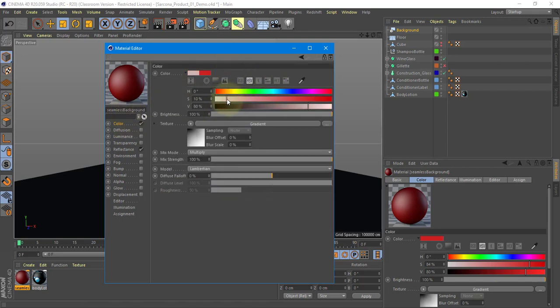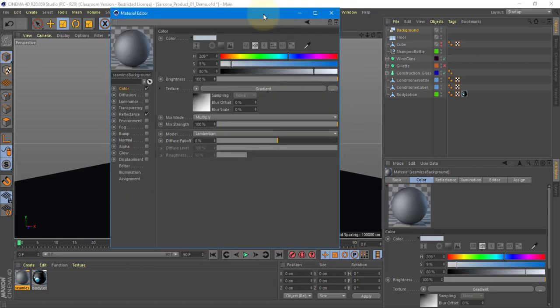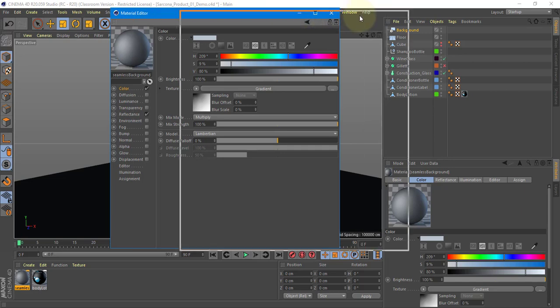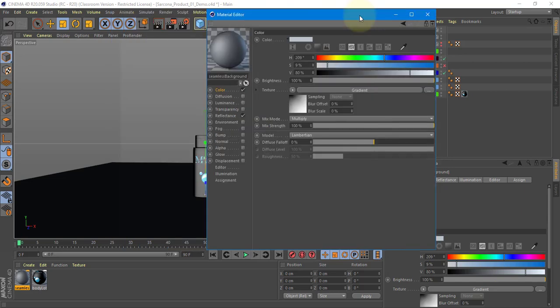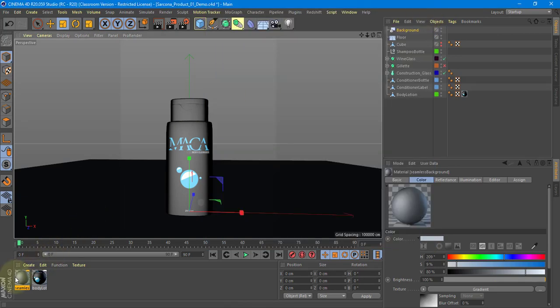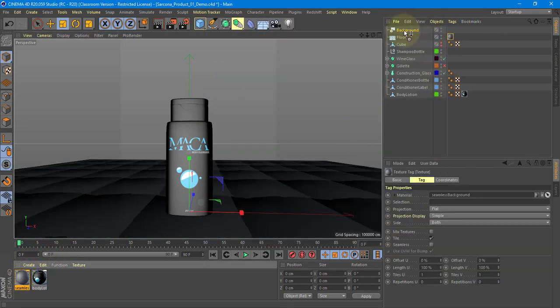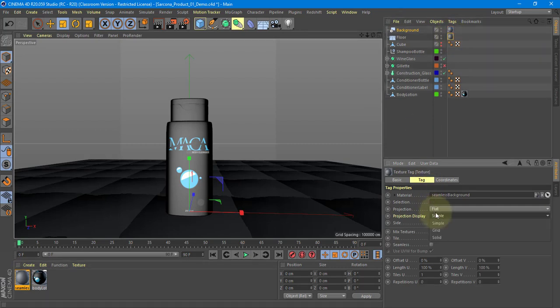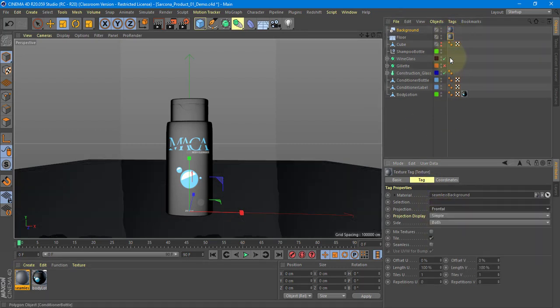I'm going to take this color really far down. Keep in mind the kind of products you have. So things that are making you clean typically are blue. Things that are fancy are typically black, dark blues, purpley kind of color, like dark purple colors. Things that are feminine, usually pastels, pinks. It really depends on what product you're going for. I already have blue mixed into this, so I'm going to kind of tint this into a bluish area. So let's just drop that onto the background. Let's drop this onto the floor also, and set both of these to be frontal. That's how we did them in the other one.